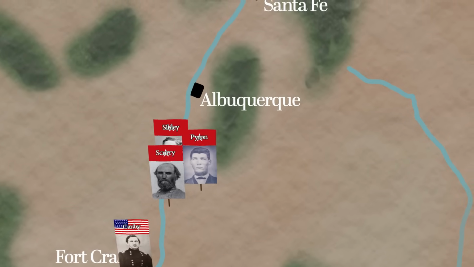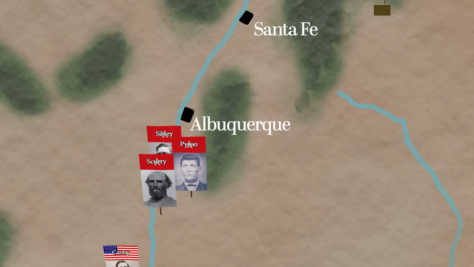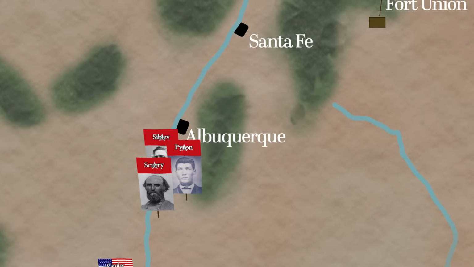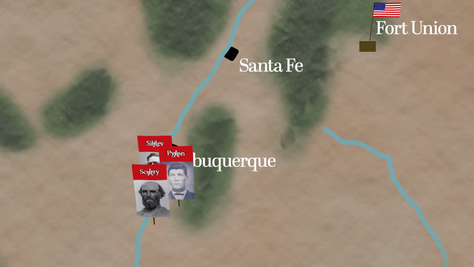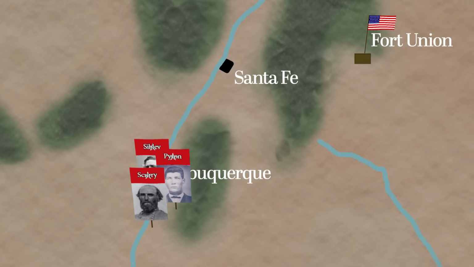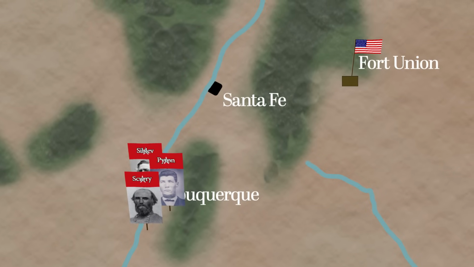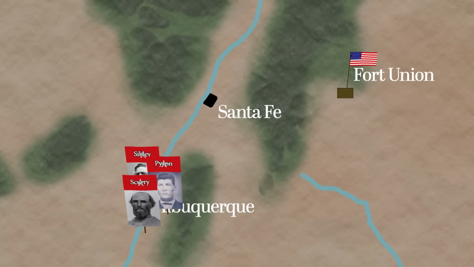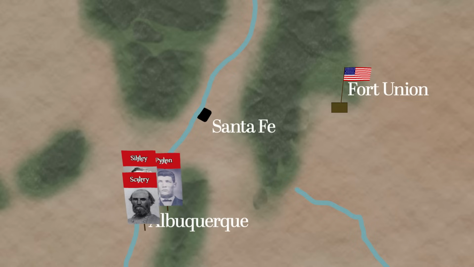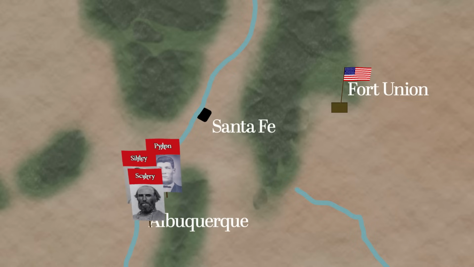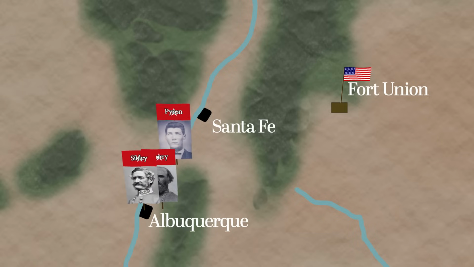Following the Battle of Valverde, Canby sends a staff officer north with orders to destroy all supplies and munitions in the path of the advancing Confederate army. However, Sibley's army manages to gain possession of hundreds of rifled muskets and foodstuffs when they defeat a regiment of New Mexico militia north of Fort Craig. The Texas troops find an empty supply depot at Polvadera and continue their advance to Albuquerque, which they occupy on March 2nd. When added to additional provisions captured in the area, Sibley estimates that the stocks confiscated from Albuquerque will feed his troops for 3 months.